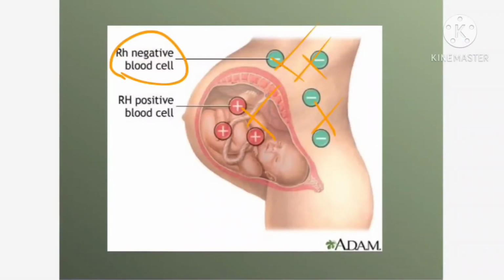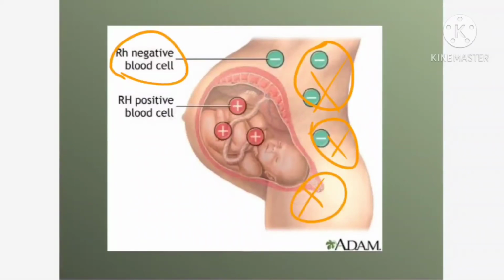So, some amount of this positive factor is moving into the mother's blood. Since it is only a very small amount of positive, the mother's blood will start producing... so antigen is moving, isn't it? So, Rh positive means one antigen has moved into the mother's blood. Now, this mother will start producing antibodies. So, one antigen, a foreign body, is moving into the mother's body while giving birth from the fetus to the mother, the Rh positive factor. Since it is very little in contact, the mother will not die.